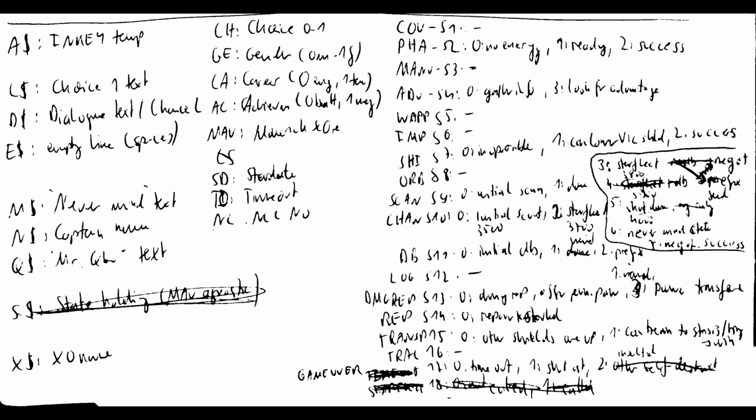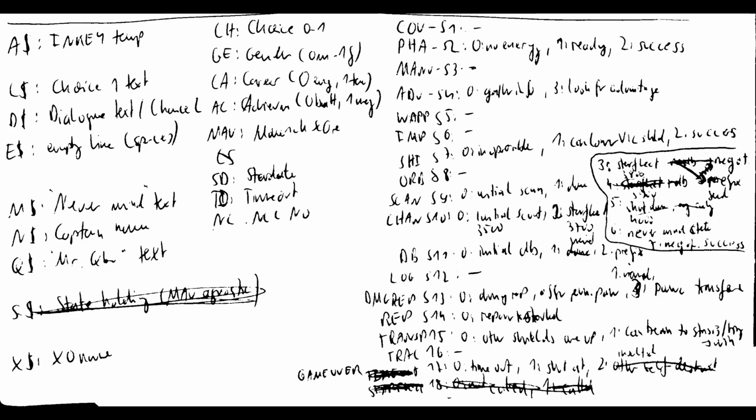Then the middle column are numeric variables that I need to keep track of across different routines. So CH to store choice, then 4 variables to keep track of the sort of captain's character and its development over the time of the game. SD is the start date, TO is the timeout, and then NC is the NCC number, because if you played the game, there is one ending where you see two starships of the same type on screen, just with a different NCC number, and so I only need to draw a starship once, because that's very expensive in terms of storage of all the characters that the starships are made of, and so simply using the starship of the same class, use it twice and give it a different registry number, so that's that NC number to keep track of.